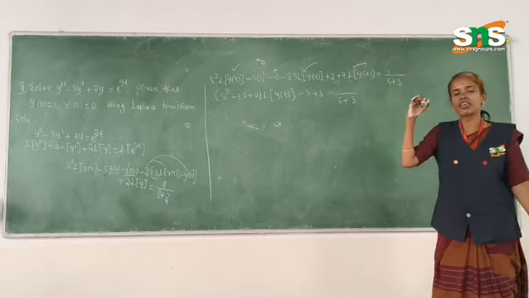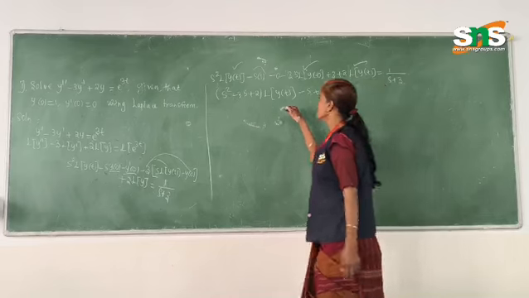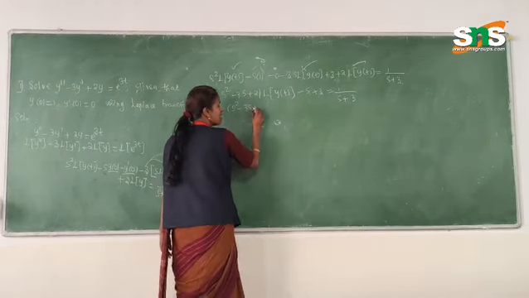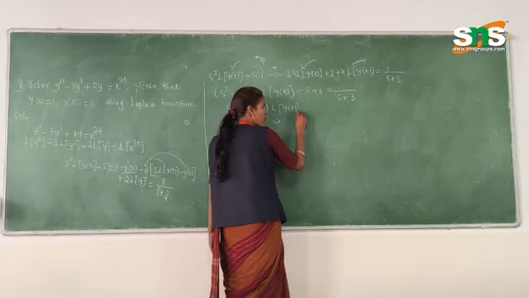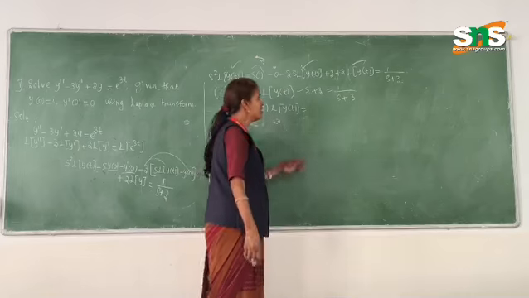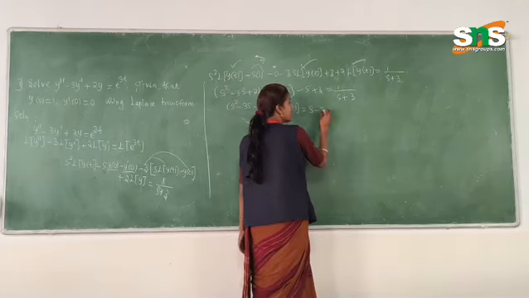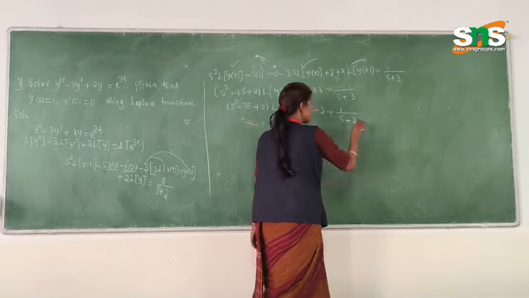Okay, we need L of y of t on the left side, and the remaining terms we bring to the right side. We write this term as it is. So s square minus 3s plus 2 into L of y of t, and that should be equal to, bringing the terms to the right side, this is minus s, which becomes plus s, and this becomes minus 3, and plus we write the term 1 by s plus 3.